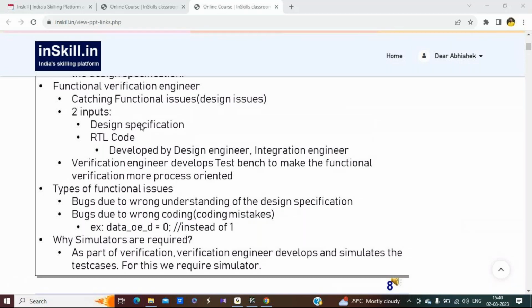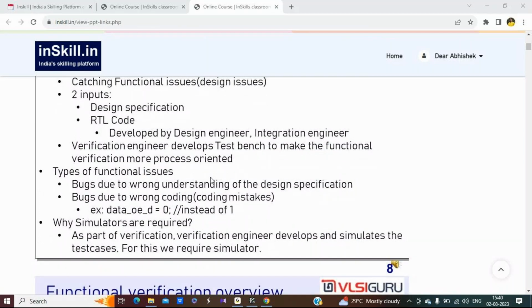Okay, we have two inputs. One is the design specification, one is the RTL code, developed by the design engineer and integration engineer. The verification engineer develops a test bench to make the functional verification more process oriented. Here, like in memory, we made our own design or RTL, developed the test bench and ran it.